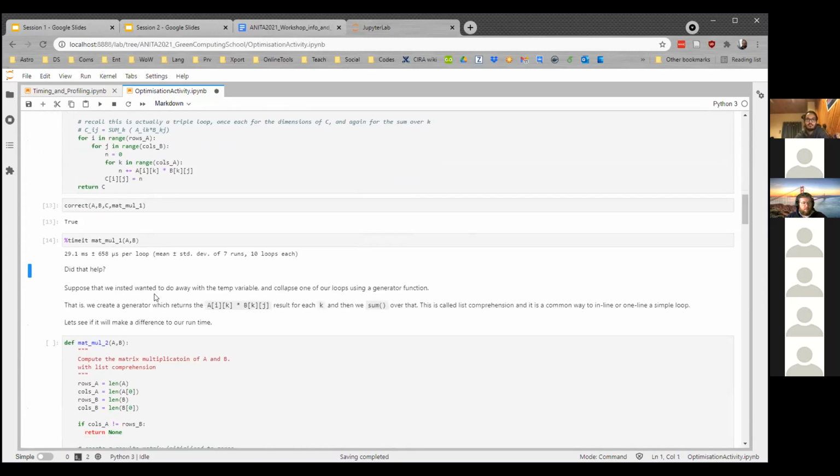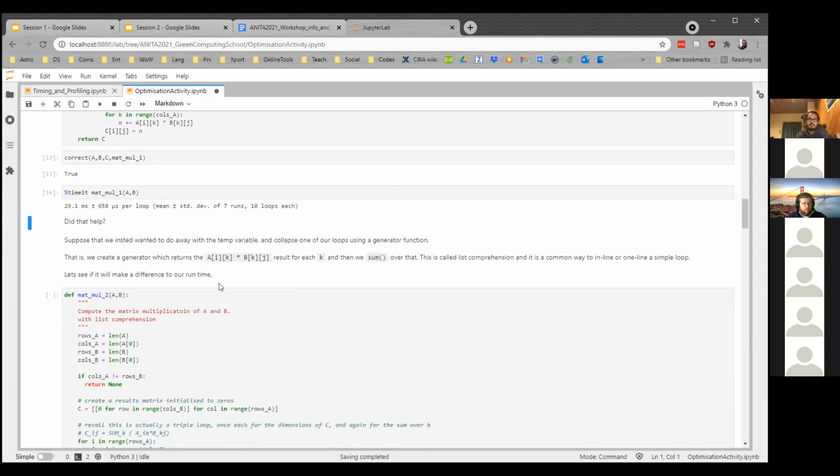The other thing that we can do is get rid of that temporary variable altogether, and collapse one of our loops using a generator function. What's happening here is we want to create a generator that returns the A_ik times B_kj for each k result, and then we want to sum over that.